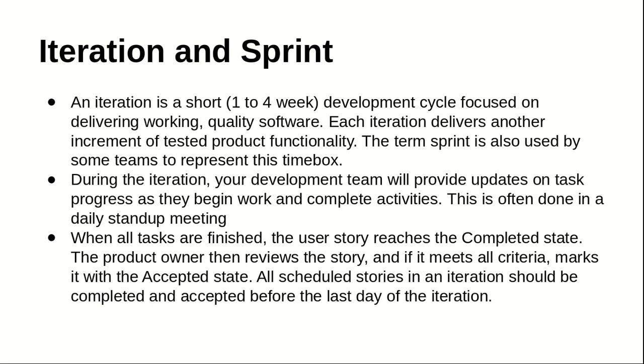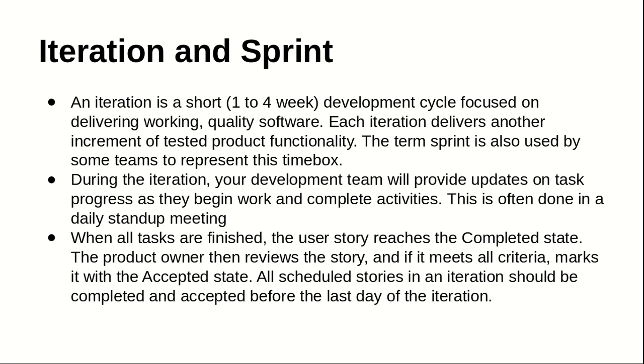Okay. An iteration varies from 1 week to 4 weeks. So depending on the lifespan of the project, it varies from a week to 4 weeks. Generally, you don't extend the iterations further. 5th week, 6th week is not what an iteration should be. There may be exceptions, but we should not extend the iterations to more than 4 weeks. So for this project, obviously we have an iteration of 1 week.